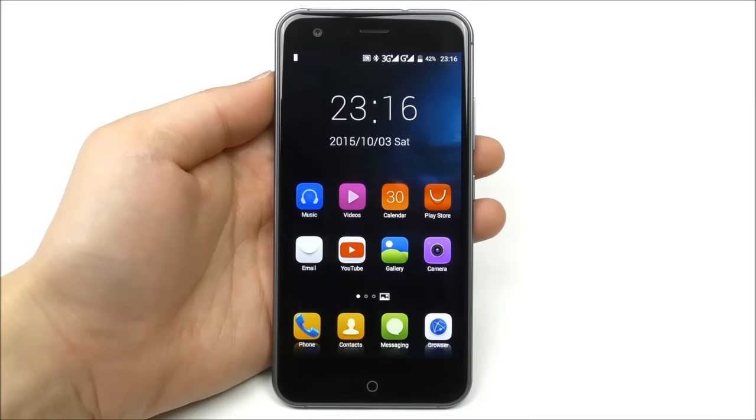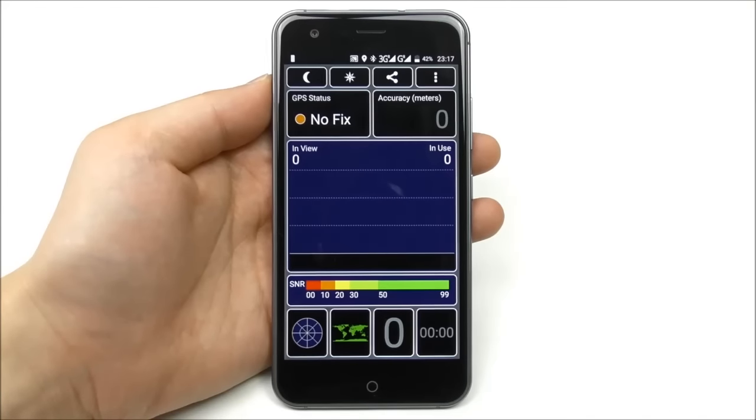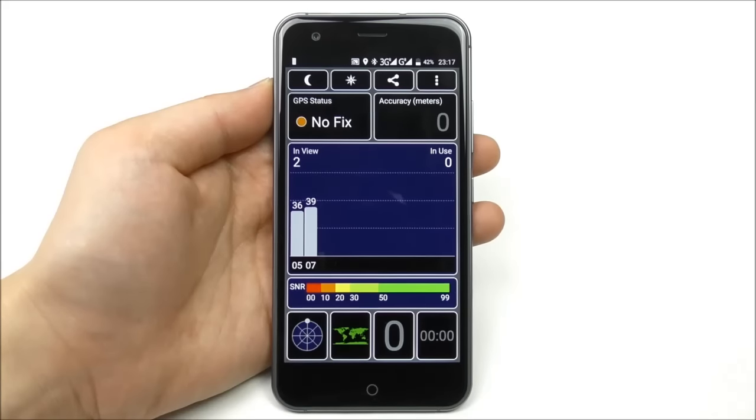So let's have a look at the live GPS test that I ran outside. I just recorded this so you could see the results. And this is the first time I ran the GPS, tried it out. So the first time will always take some time to get the satellites in view, and also to get the first lock and fix. So that's normal.